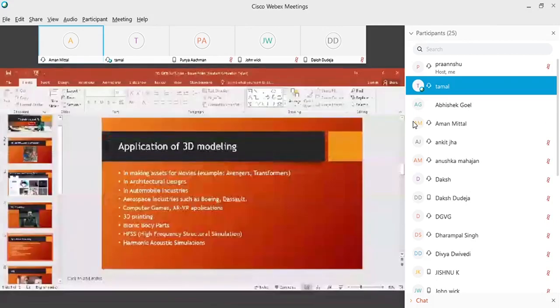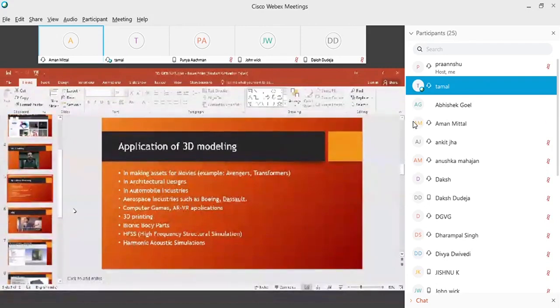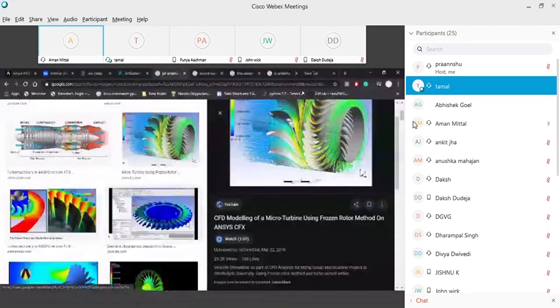I can see a few questions here by Ankita. As a beginner, which software should you start with? Yeah, so I have used Maya and Blender both. As a student, I was using Maya because it was freely available there. Maya is the industry standard. Everyone in the industry uses Maya. But it is very costly. In a mediocre company, or a normal-level company, most of the time they just pirate Maya and use it. So that's why Blender comes in. Now Blender 2.8 is widely adopted throughout the world.